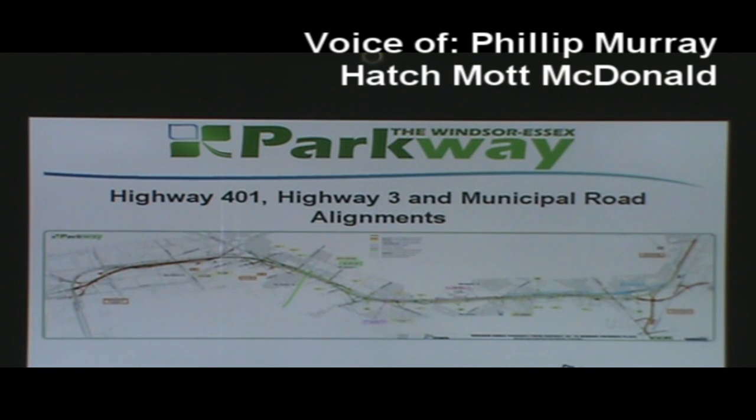Highway 401, Highway 3 alignment, and municipal roads. We have presented the alignment at all the other PIOH meetings to date, and it falls within the alignment shown in the approved environmental assessment. There have been some minor adjustments to the alignment for roadside safety and to suit the types of bridges and tunnels and locations of signs. A few of the ramps have been widened to accommodate the staging throughout the project. And where possible, our team has used slopes instead of concrete walls to give more of an open feel to the road, which is in line with our team's theme, a parkway within a prairie.